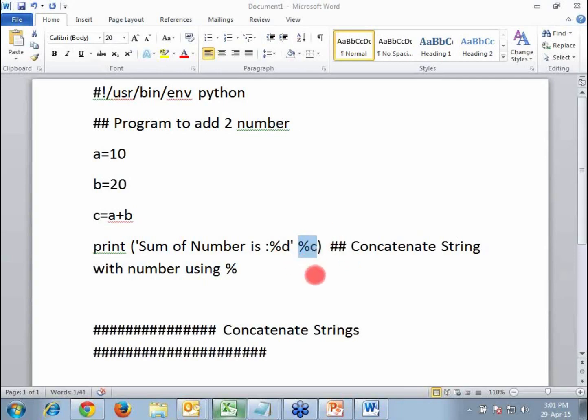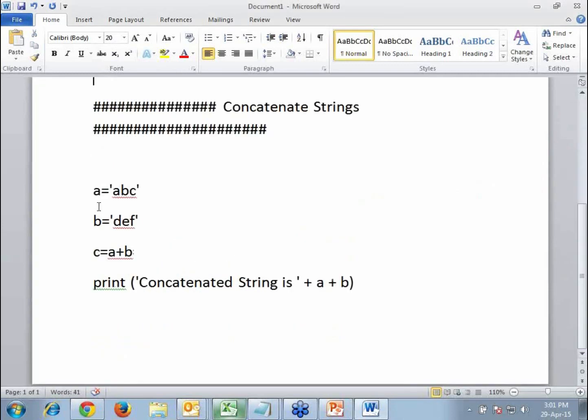If we go down, yeah. Like I said, a equals 10 and a equals abc. If you write it in Python, it won't make any difference there. Whether it is a string or an integer will only matter when you're storing the values. So if you are storing variables, I mean if you are storing a floating point, you can use b equals 10.2 as well.